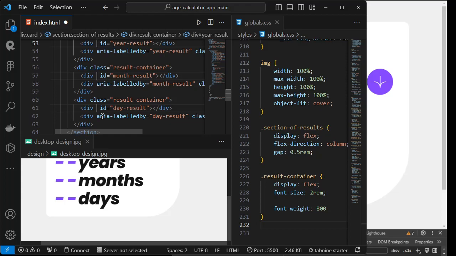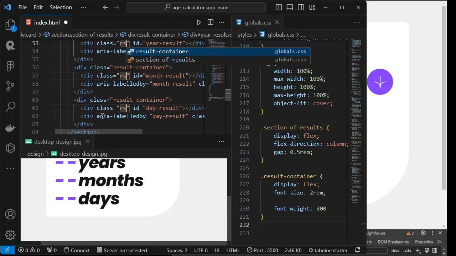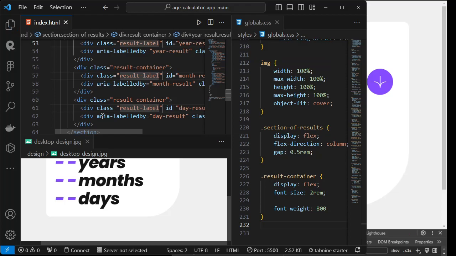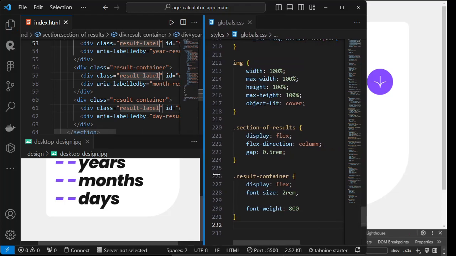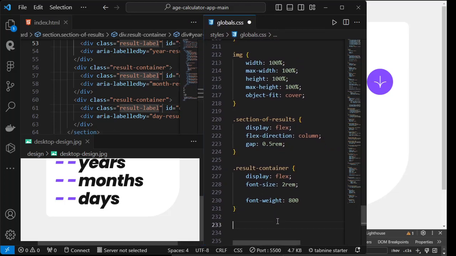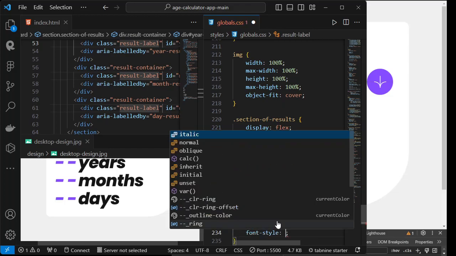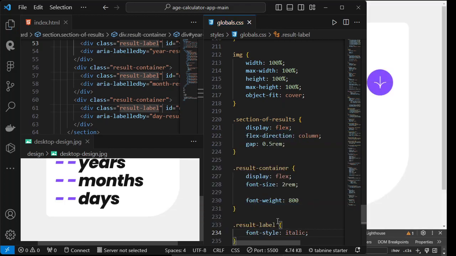We can put text in a button, but in an input, you just say label. Guess we can give this a class name instead. Here you can say that result label will have a font style of italic. There we go. That is italic, right?